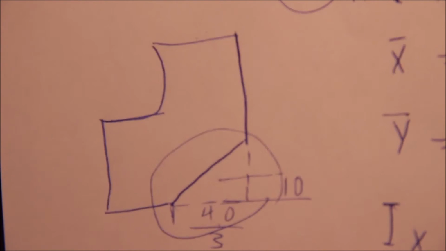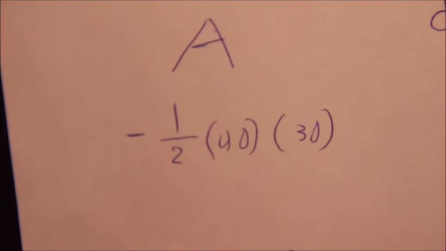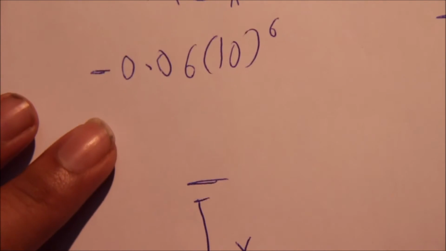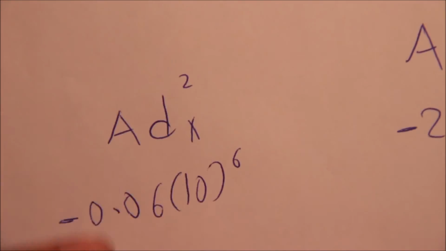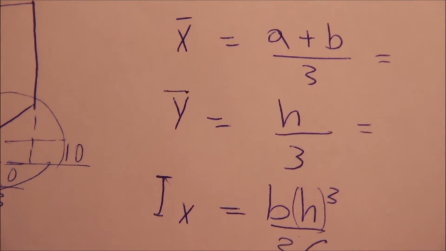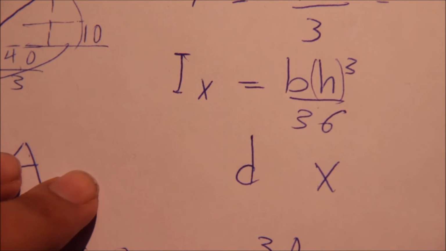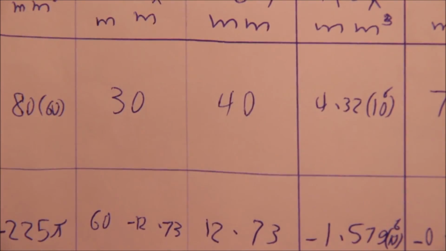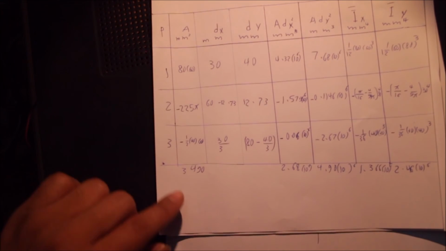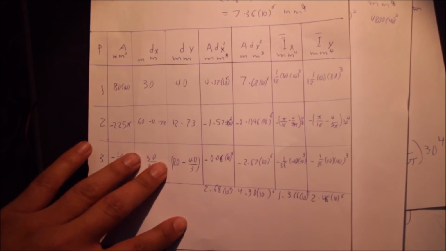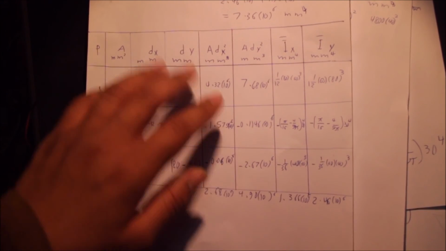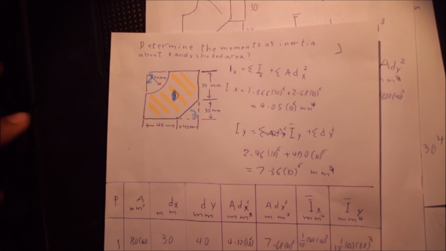Last we have the triangle. Its area is 1 over 2 base times height, then area times dx, area times dy, and the area moment of inertia for the triangle. This is the first law for the centroid, and the area moment of inertia for the triangle. You can find all these laws at the beginning of the video. Last, we will put everything in this table so we can calculate it very easily. Here we have the resultant for the area, the Adx and Ady, and the area moment of inertia. Last we will put it in this law, and we will end our answer.